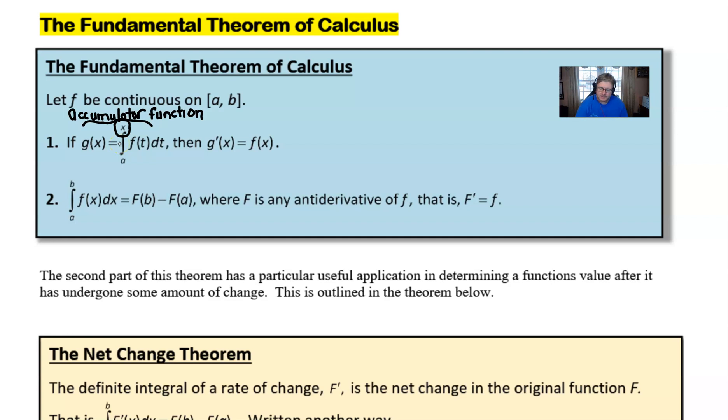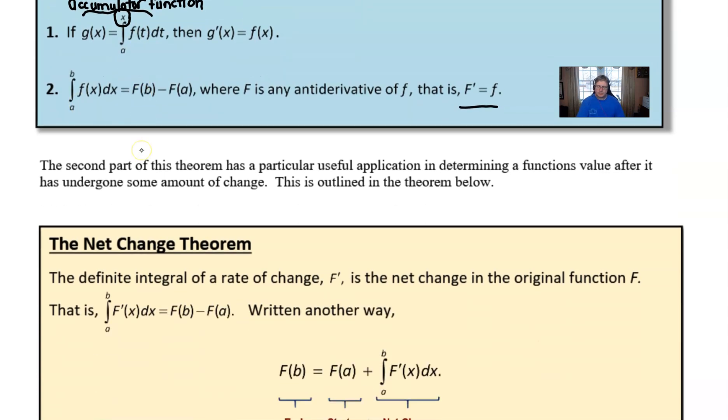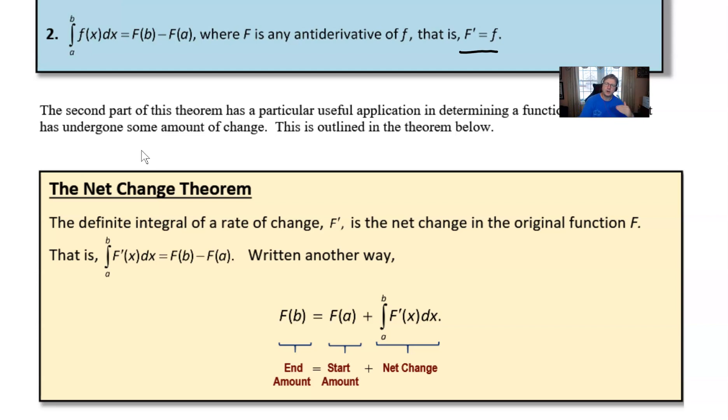We'll talk more about the variations that you might be faced with when you take that derivative as they get more complicated throughout the remaining topics. Part two of the fundamental theorem of calculus is setting up our shortcut that we're going to be able to use to find area later on. If we want to integrate little f from a to b, there is a function capital F that exists that will be that result and thus will allow us to input our boundaries and subtract. The relationship between capital F and little F is that the derivative of this capital F is going to be the same as that result. I will talk about the net change theorem a little bit later, but in a nutshell, if you look very closely, basically all the net change theorem is is getting this F of b all by itself and adding the F of a.